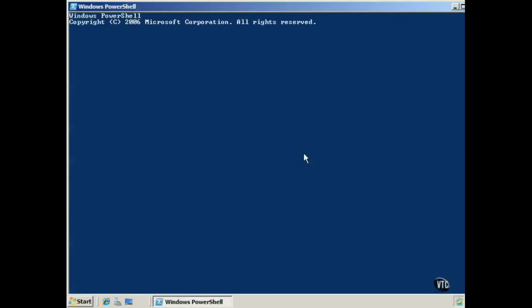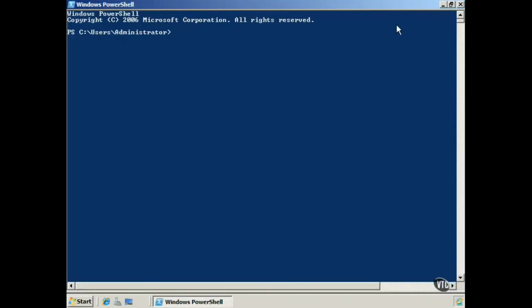Notice when I kick this thing off, it looks like I'm just at a standard DOS prompt, but I'm actually in the PowerShell app that is a DOS prompt application. And what I'm going to do is double click on the title bar and make it full screen so you can see things. Now what I can do here is start to issue commands. And so I know what you're thinking. What commands? Well, there are a number of commandlets. I talked about those in a previous video.